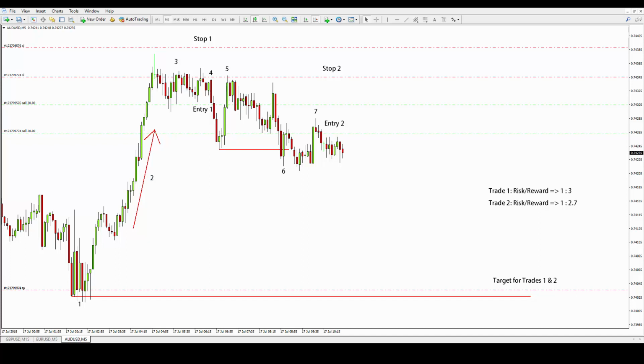This orderly behavior can sometimes be interpreted as the fingerprint of market makers, who might intentionally make the market rise to confuse the rest of retail traders in the market. If you want to understand a little more about that, check out the video where I explain one of the techniques that market makers use to manipulate retail traders.